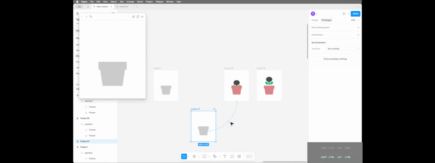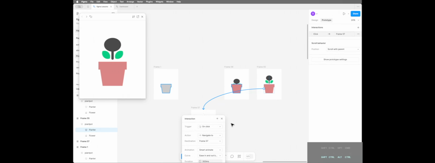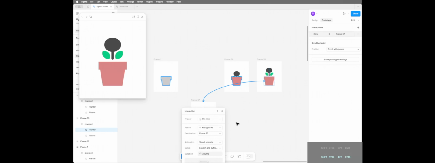When I copy a frame with interactions, you get a copy of them. I don't actually want that in this case. I'm going to build another one. So when I click on this, I don't actually want it to go back here. I'm going to grab the arrowhead here, which lets me move where the interaction takes me. It's going to take me to this intermediate frame now. And this will be sort of where it waits until my mouse has moved off.